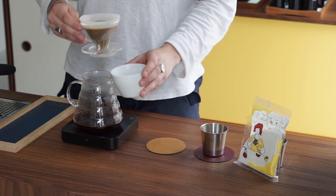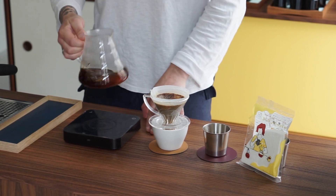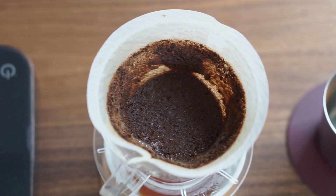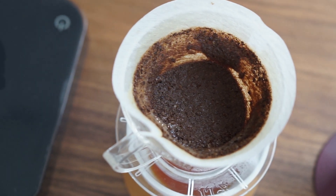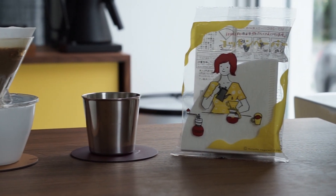Now we're at 320 grams and we're lifting off the filter. Because of the ratio being 14 grams to 200 grams — which is quite a low ratio — we get a really intense coffee. But because of the grind size being so coarse and the brewing temperature being lower, we can still make sure the TDS is on the lower side, and we get flavor quality and flavor transparency as well. Long story short, we're actually super happy with this little brewer, and we're looking forward to continuing to explore it.